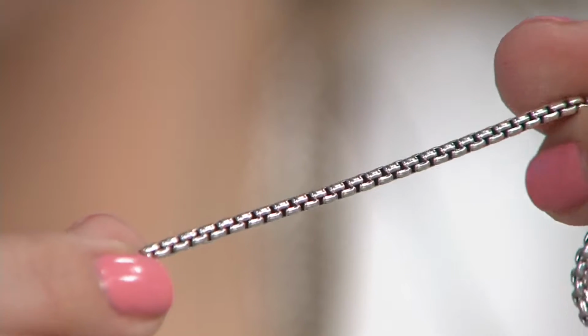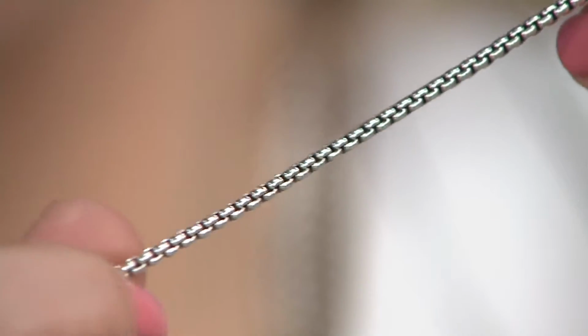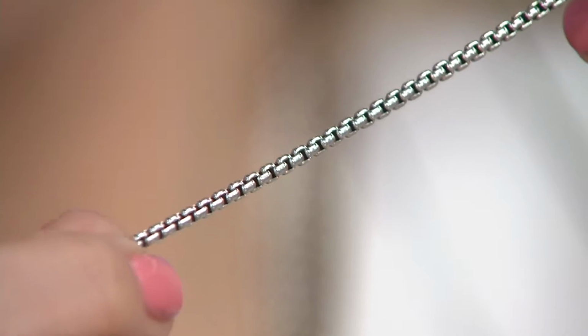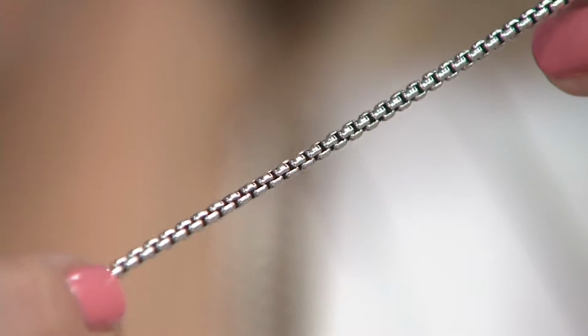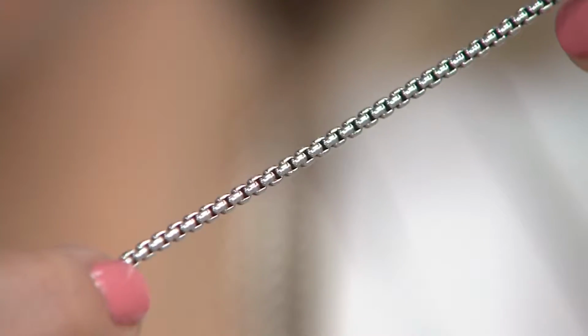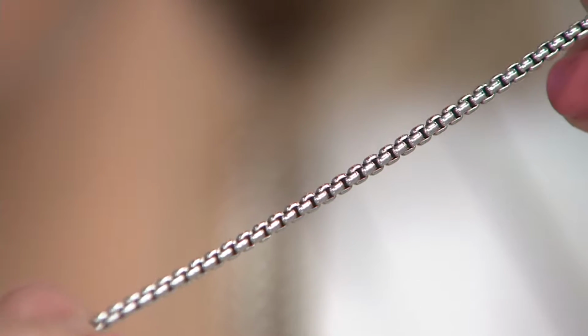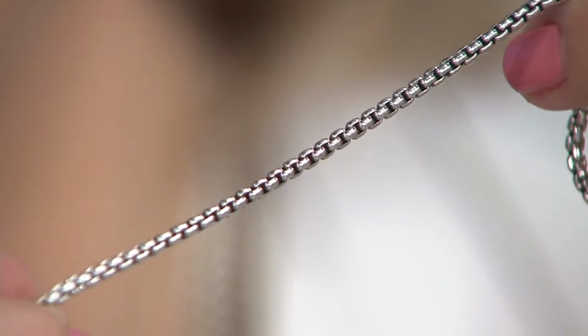So the same gentleman who creates these for the highest end, and there are 2 in particular that I'm speaking about, we've gone and we've softened the edges. So look where that box is no longer hard edged. It's now been bombayed, it's softened. But each of those links are solid sterling silver, and they link up together.